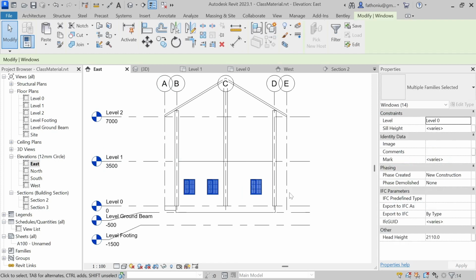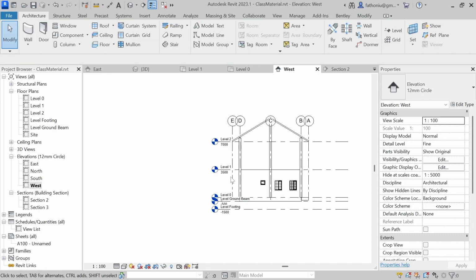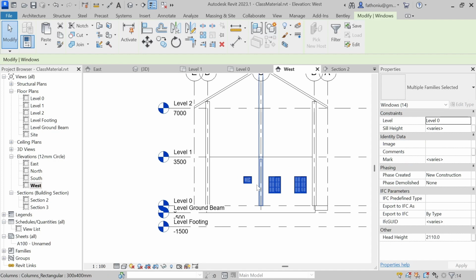Or maybe go to west, because at the west we have a toilet. So we select all the windows here. Okay, then shift button to unselect, we unselect this one.